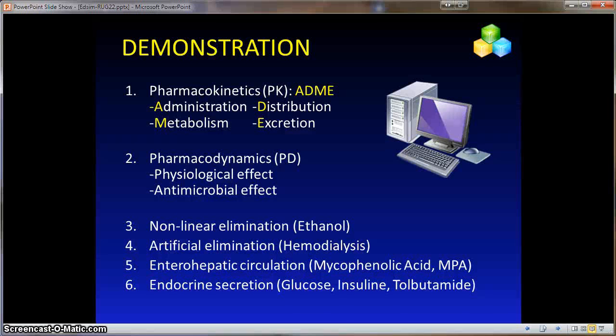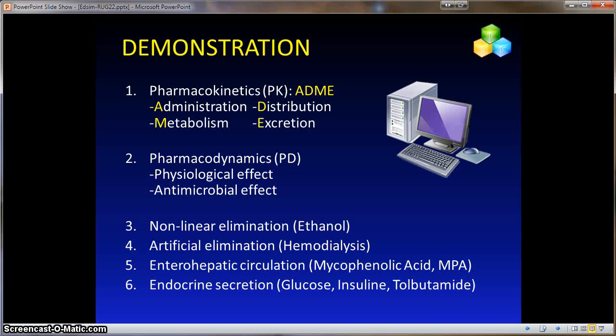This slide gives you an overview of the demonstration I'm going to give now. I will start with a pharmacokinetics example covering administration, distribution, metabolism, and excretion. Then I show you some pharmacodynamic models for modeling physiological effects and for antimicrobial effects. I will give you an example of non-linear kinetics using ethanol.